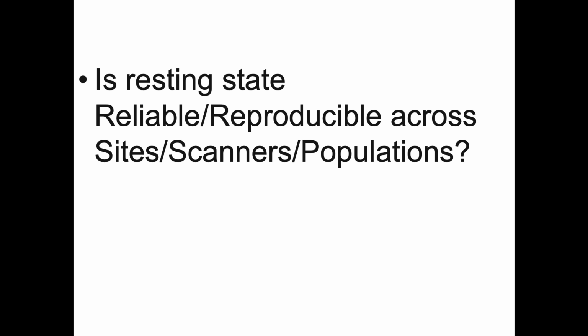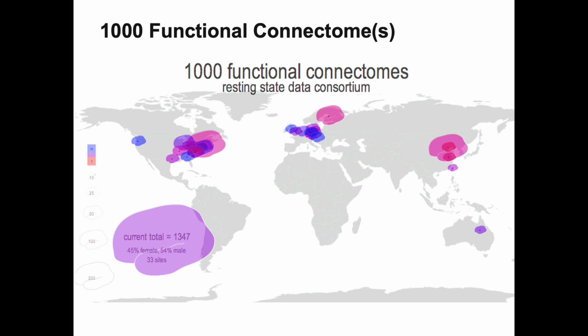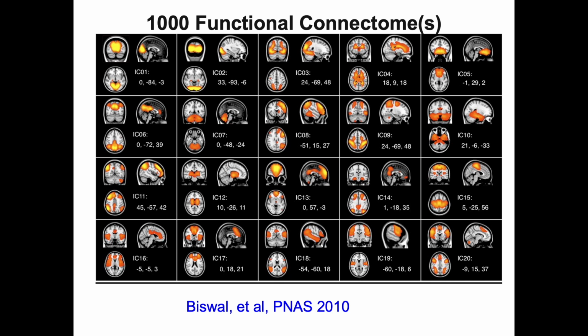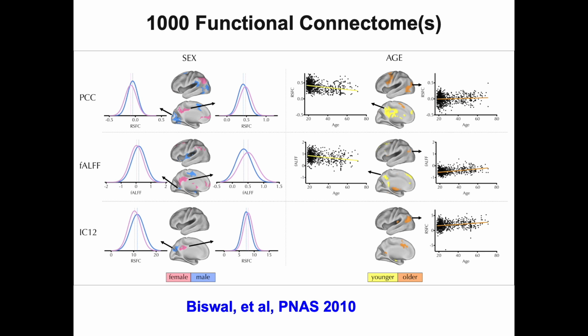So since you cannot really argue with a reviewer, let alone the editor-in-chief, we decided to investigate the reliability and reproducibility of resting state measures. We asked every research group that had published resting state data in 2009 and before, and got a lot of data. The scanners were different: GE, Siemens, Philips, one variant, different field strengths 1.5, 3T, 4T, 7T, different imaging parameters, different time of day, and we analyzed the data in an identical fashion. And we found highly reproducible resting state networks. Again, this is from more than 1,000 subjects.